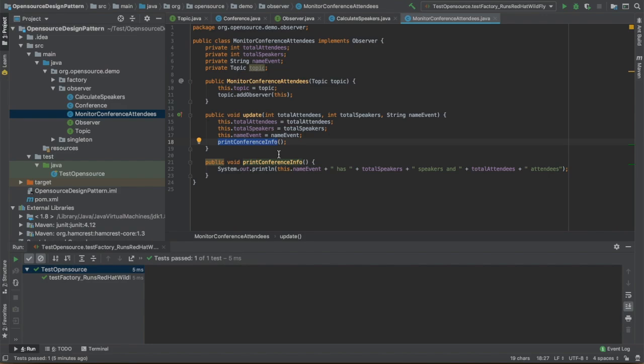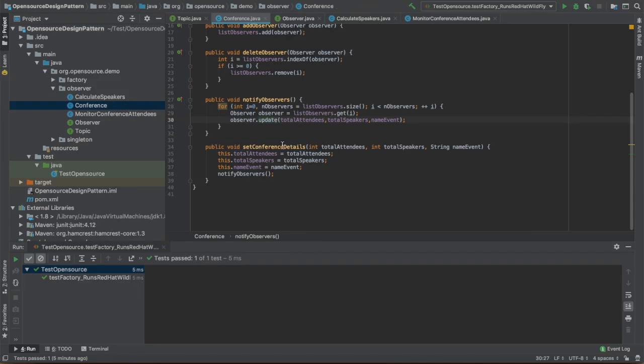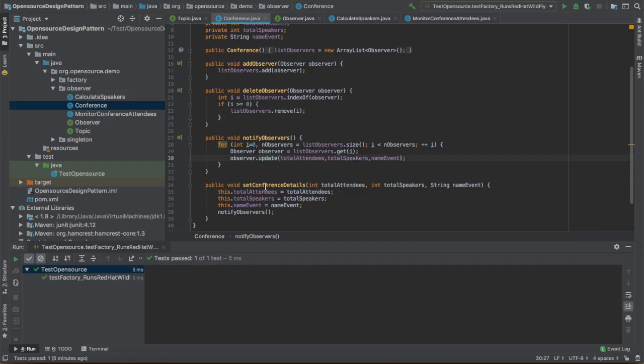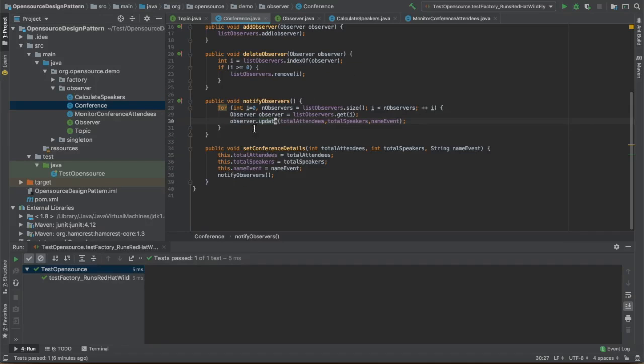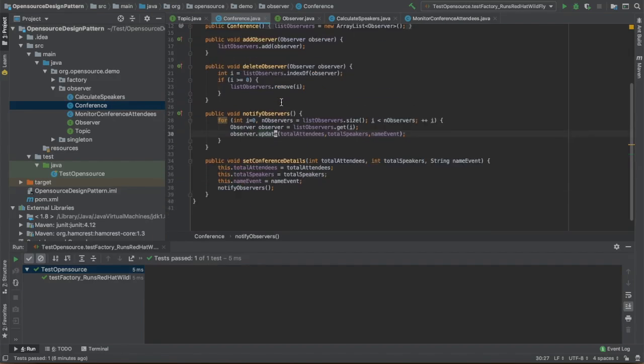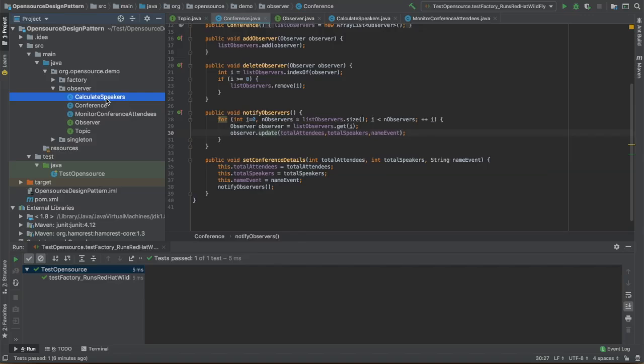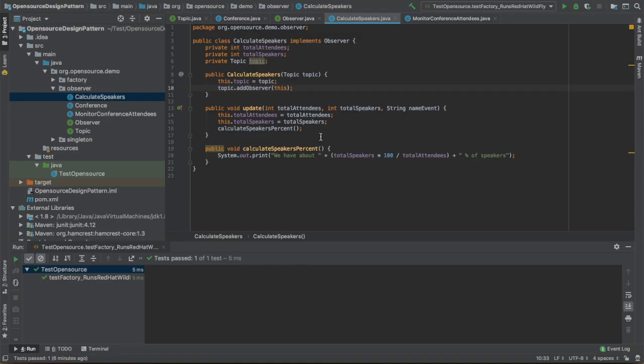So once the client calls set conference details on the class implementing the topic, it calls notify observers. Based on the number of observers it keeps track of in the list, it updates and calls each specific observer implementation.